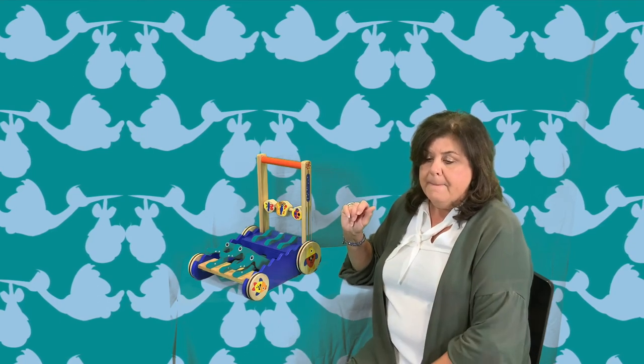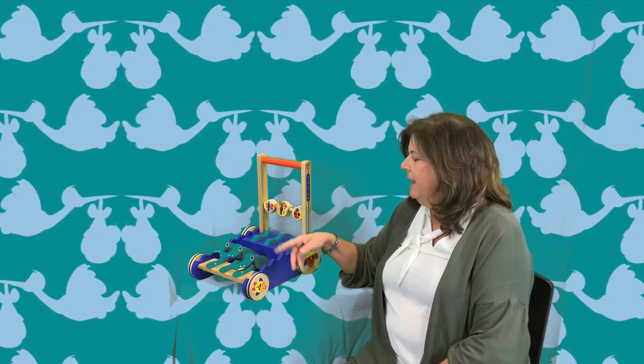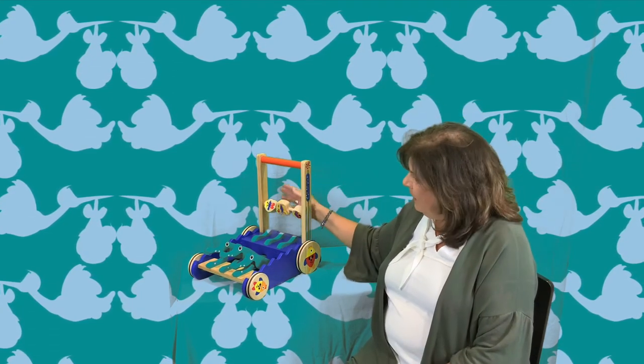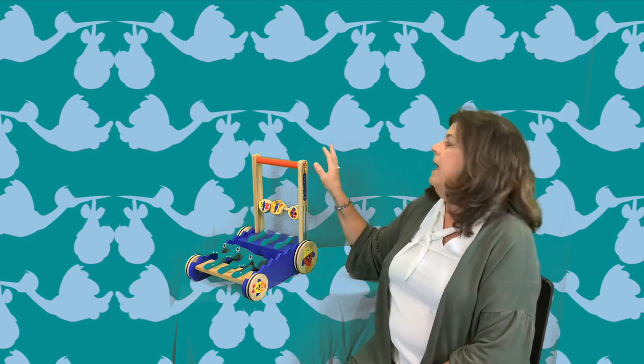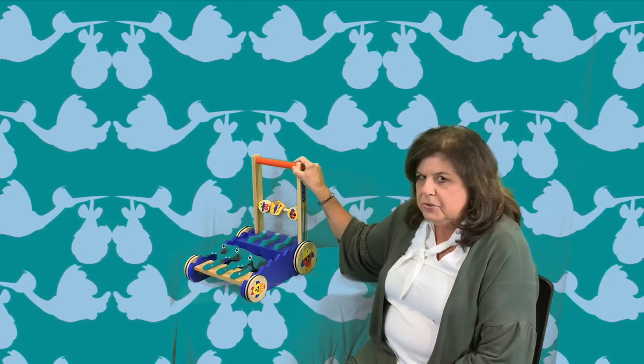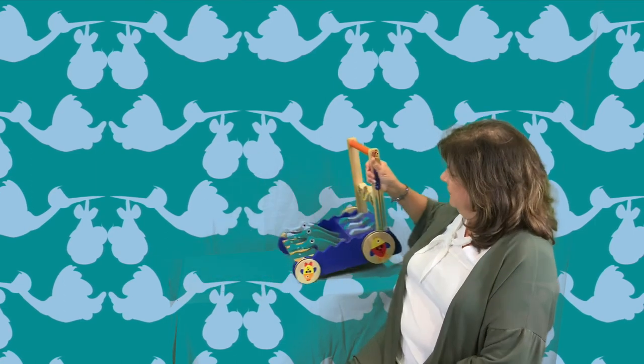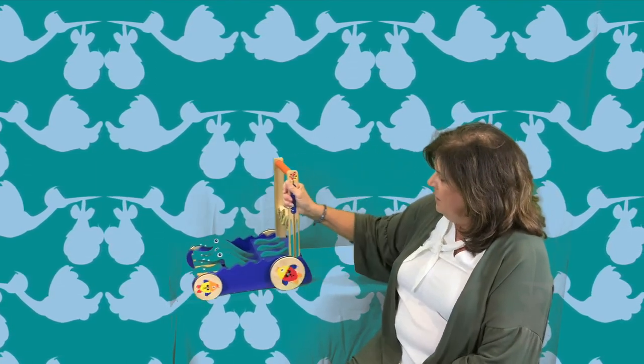You have to look and see: does the toy motivate your child? With the younger ones, before they start pushing, they can play with this part of the toy. As they get more interested, they start pushing on it. And as they advance, the little alligator — see how they chomp? They try to make them chomp the older they get. So it's good for babies for quite a while.